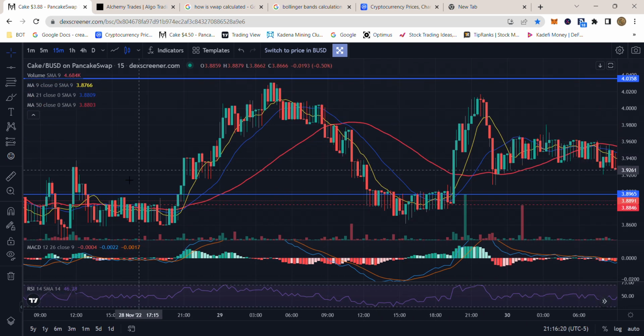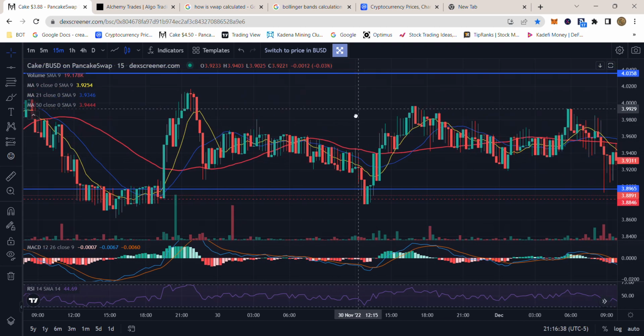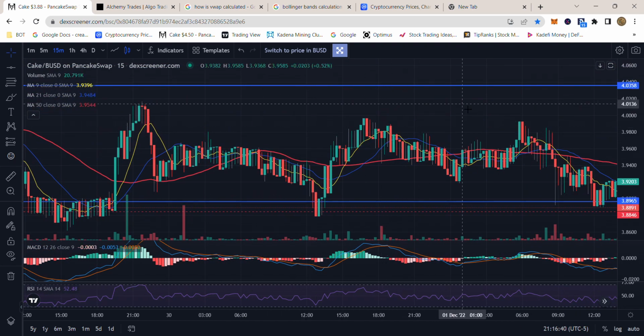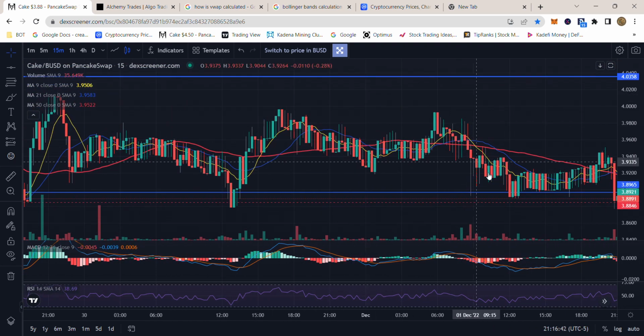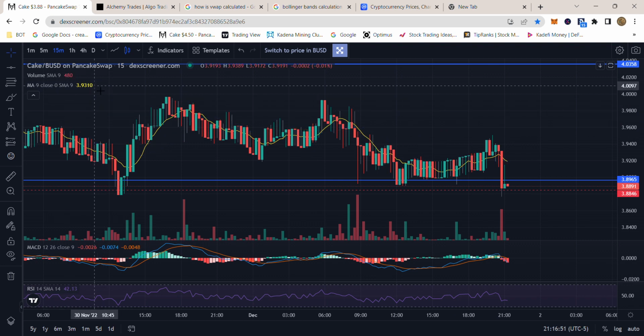So, cake has been just really good. I mean, look at this. You could have it as it pulled below here. It's really below our trading range. Came right back up to the top, closed it out. Could have shorted on the way down, closed it out, longed it on the way back. It's just been doing really good. And then, respecting these ranges pretty well. This is where I've been setting the ranges up recently. It's really respected these ranges, so you get an idea of what's going on with your trade. So that's your moving averages. We're going to move on to the next one.